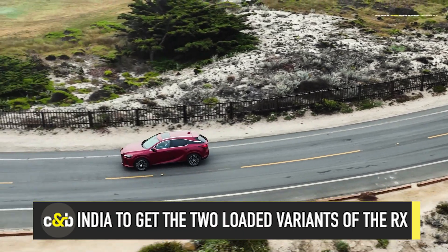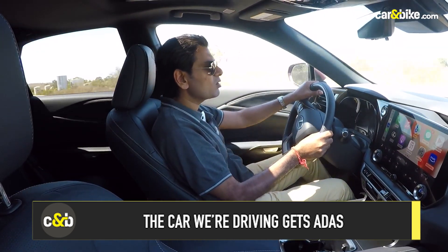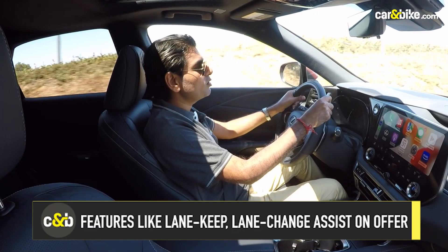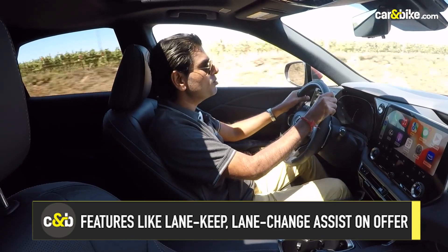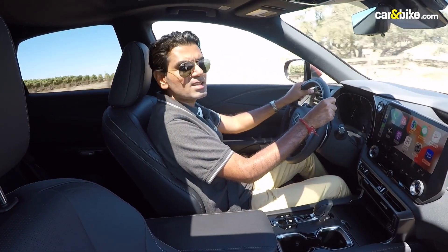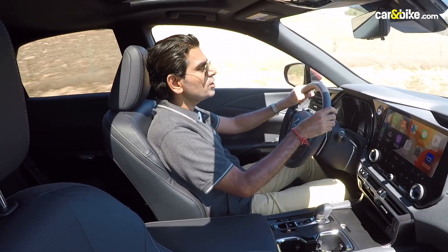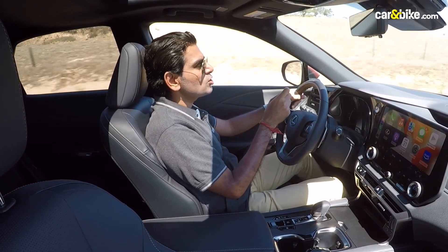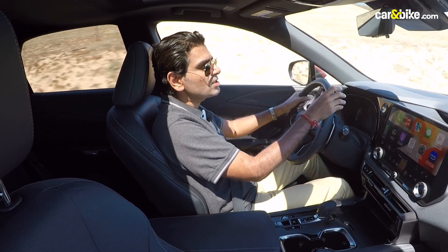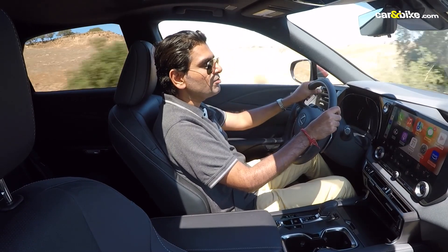The good news is we are getting two of those four variants, and they are the better loaded ones. This one is loaded with ADAS. The Lexus logo up front is where you have the housing for all the scanners and cameras, and you've also got two new cameras that sit on the exterior mirrors for a frontal view, giving you a more updated and precise system than before. It helps with things like lane keep and even lane change assist. There's also a new function added for the first time in this ADAS system: not only does it keep you in your lane, but if the system detects an obstacle on one side — like a cyclist or pedestrian — it will move your car to the extreme other side of the lane to safely overtake that obstacle without any fear of collision.